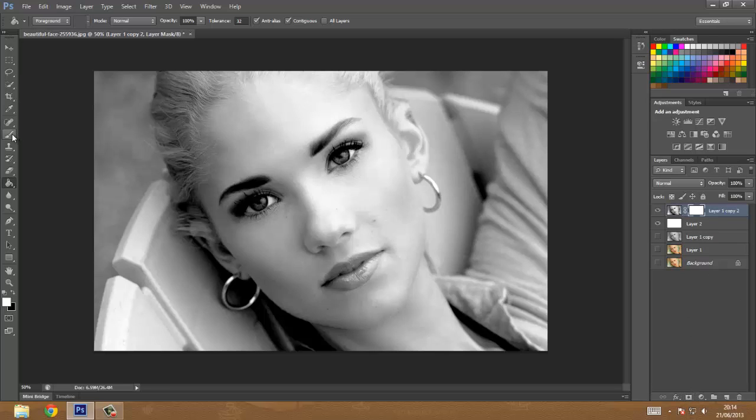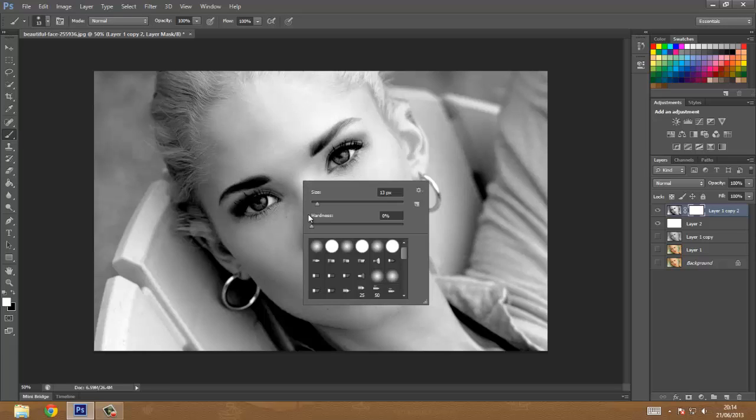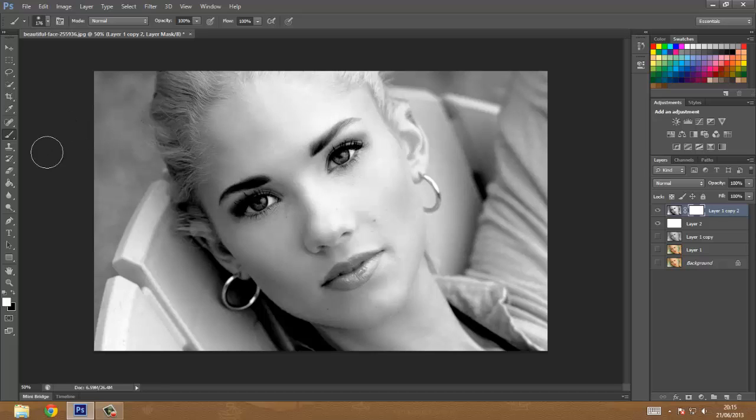And then I'm going to choose a brush. Then I'm going to right click on the canvas. Then I'm going to choose the first brush. I'm going to increase the size to about 176 pixels. And then I'm going to click out, so outside the image here. So if I click there, I think I have a move. Right, then I'm going to click on this little toggle between black and white.